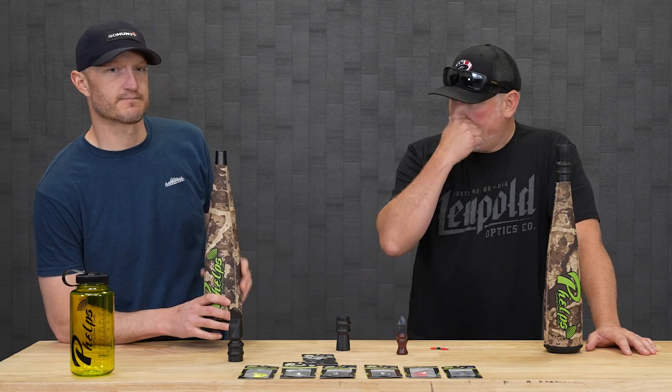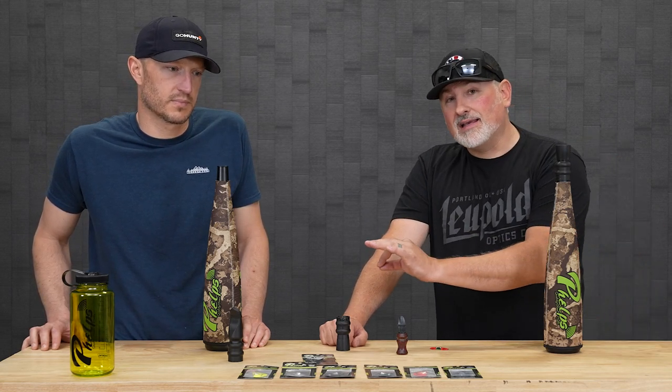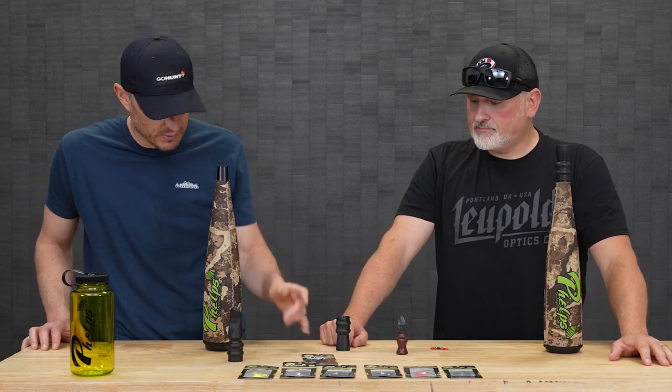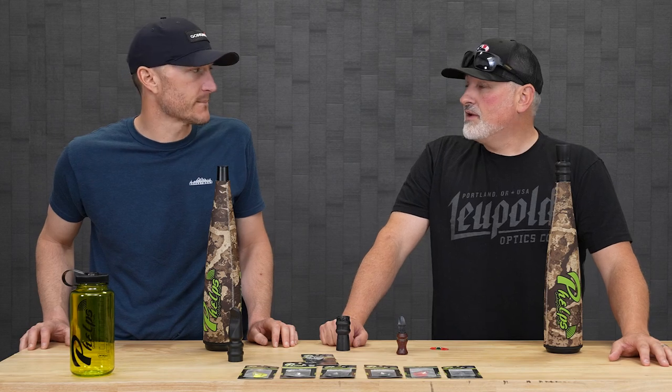Okay, we've got a pretty big gamut of different diaphragms in our amp series. We started with our orange amp, which is our lightest latex, and we end at the purple amp, which is the Smith signature call — a really thick latex. Thick latex equals heavier pressure. Thin light latex equals lighter pressure. And that's what we would traditionally call a diaphragm call, right? Some folks call them reeds, some folks call them diaphragms — that's basically what we're talking about.